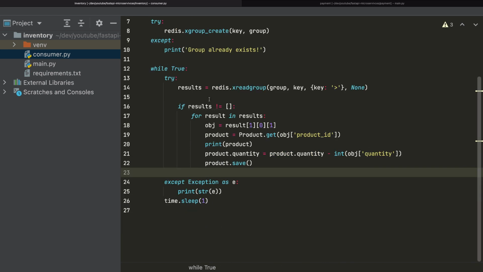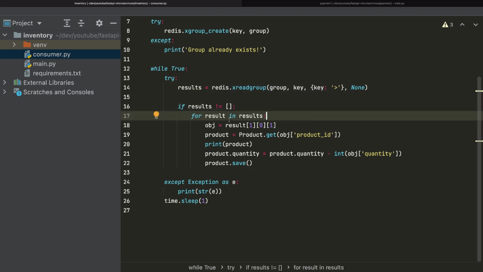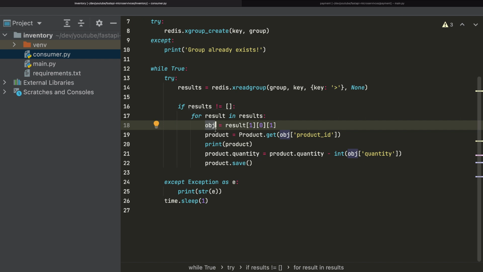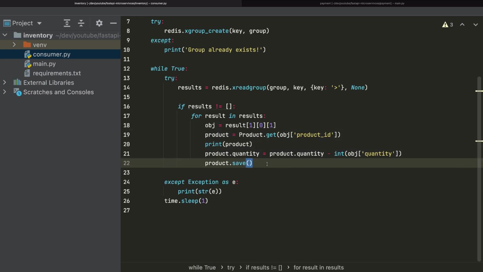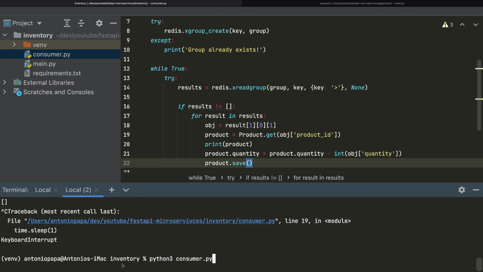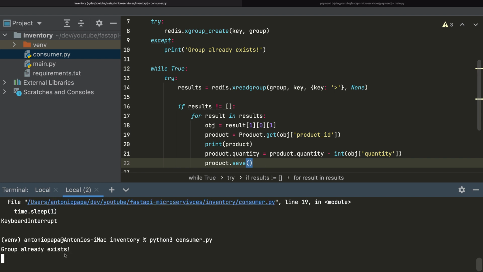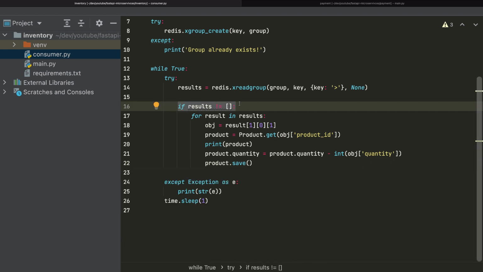So we get the event through Redis Streams, we loop the results, we get the order, from that order we get the product, we decrease the quantity, and we save that product. Let's see if this works. I will save it and run it again, and this time we get the group already exists, but we are not getting empty arrays because I added the if condition here.